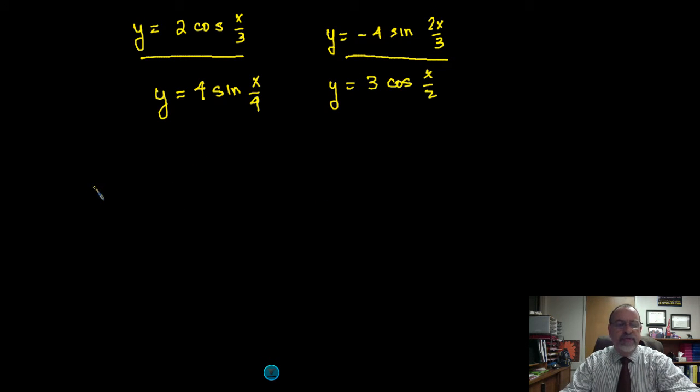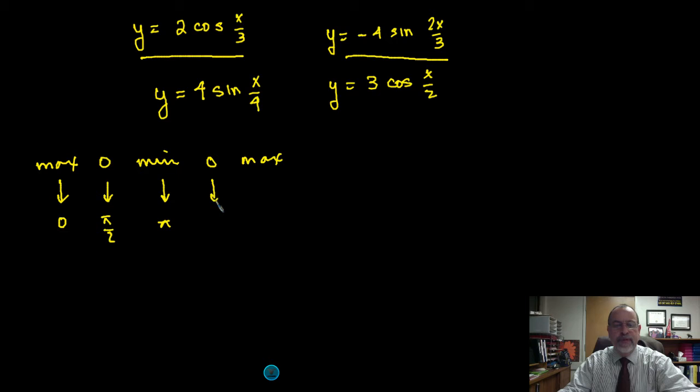Alright, a couple of things of review just before we start. Remember the pattern, and this is really going to help you when you're graphing these. Remember the cosine pattern starts out at its maximum, goes to 0, down to its minimum, back to 0, and then back to its maximum. And these normally take place at 0, pi over 2, these quadrantal angles, pi, 3 pi over 2, and then 2 pi. But because we're having stretches and shrinks take place, these values are going to change. So you're going to need to label these points on your graph so that I know that you have the correct placement of the graph.